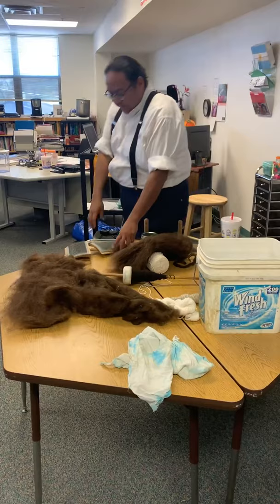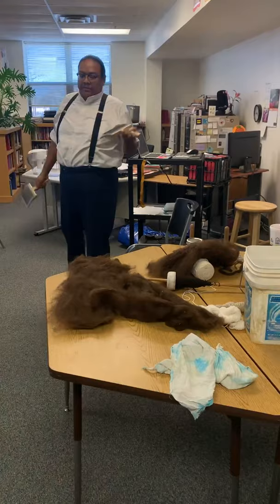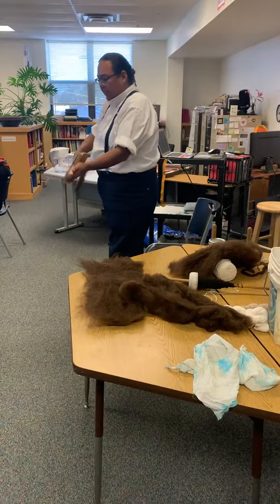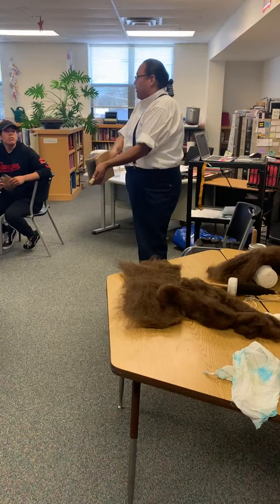So those that have these can take some wool off their tables, take a little bit like this, and put some like that, and just gently start. I have to warn you, new carders are always sharp because they don't tumble the ends like they used to in the old days.